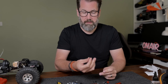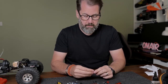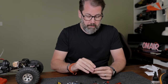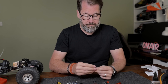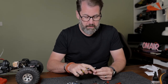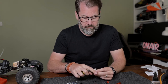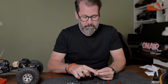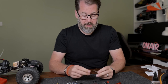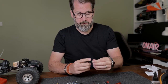Then we take one of the black pistons and pop that in. Now sometimes they are a bit stiff, that's fine, don't worry about that. And then we want another one of the circlips, and this is where you will need either a knife or some pliers just to pinch that on. There we go. So that's clipped into place, nice and easy. And then I'm going to put this spacer on for now so I don't forget later.